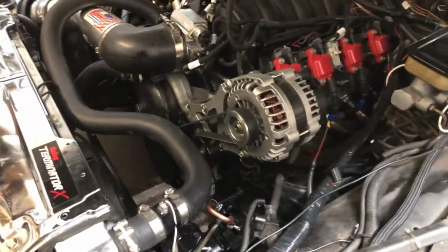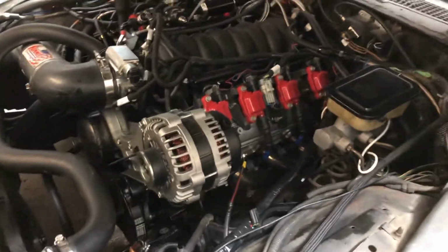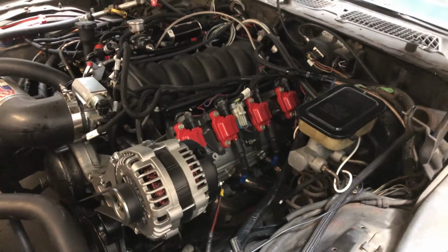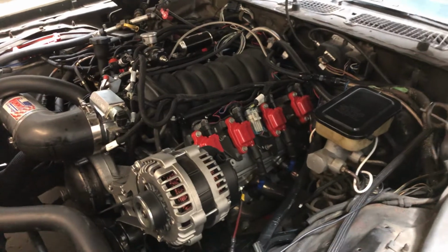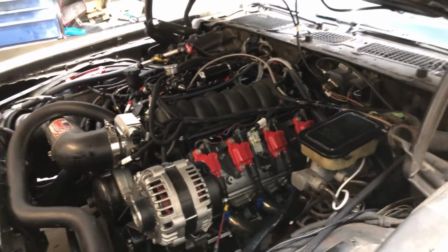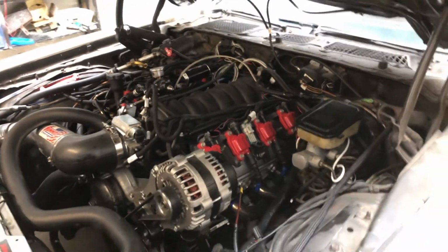That being said, at least the car does not ping or knock, or I haven't heard it yet. I do have the timing at wide open throttle conservative. I got it at, I think, 24.5 degrees right now, and I plan on bringing it up probably to 28, 29, which is going to really wake it up.